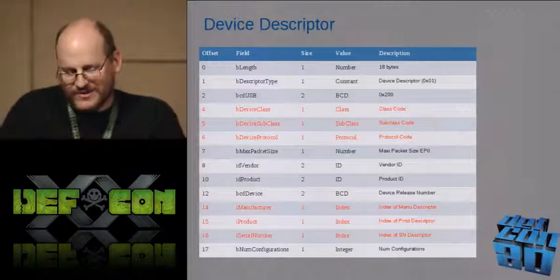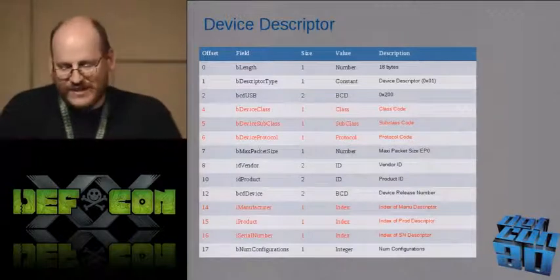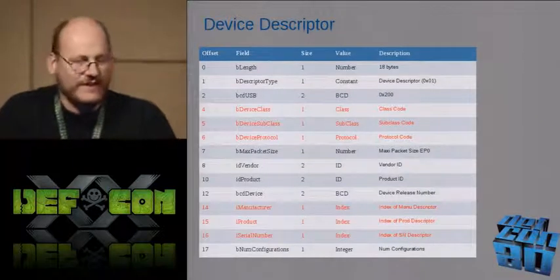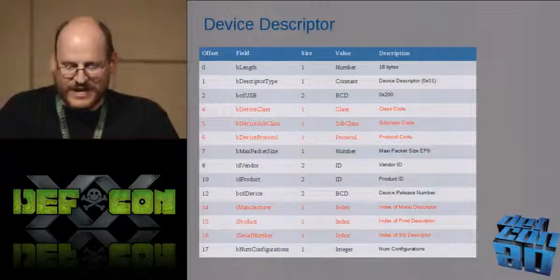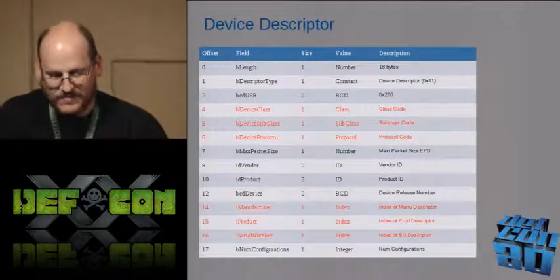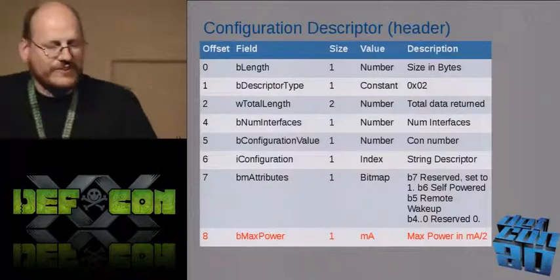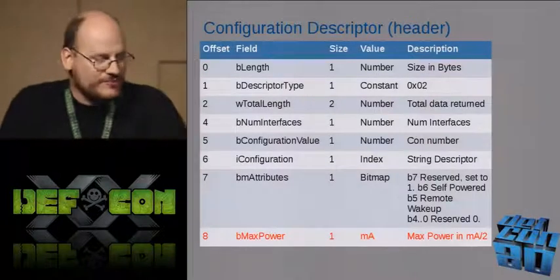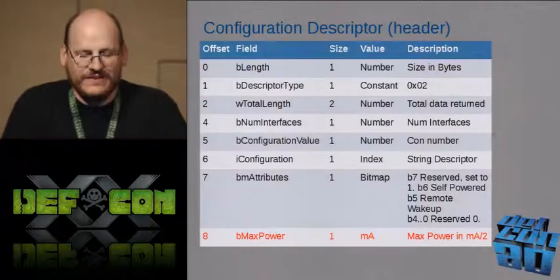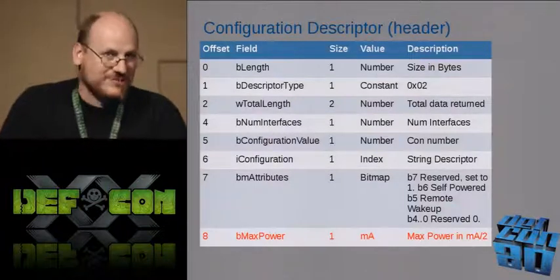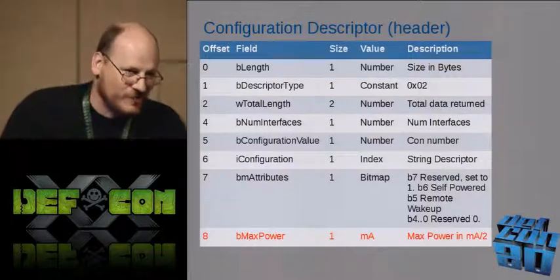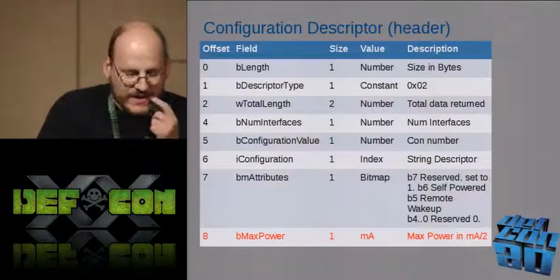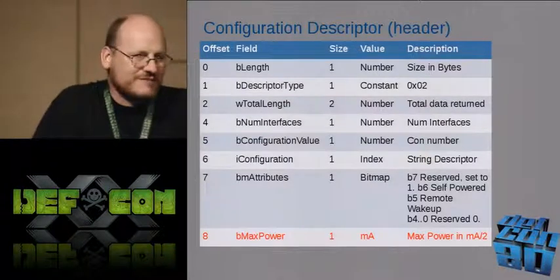And other things like packet sizes, and then we have a manufacturer ID and a product ID, and in some cases a serial number that has to be filled out. So this configuration descriptor is gotten next, and again it starts with the length, and then the type is type 2. They're real creative, right? 1, 2, etc. And it gives you some information. The last bit that it gives you is the maximum power.